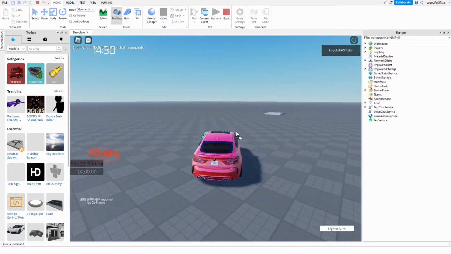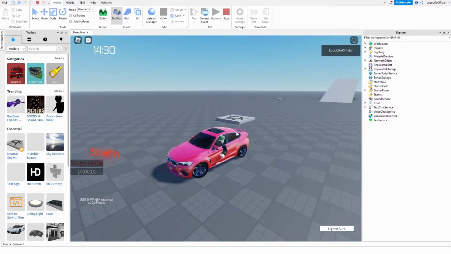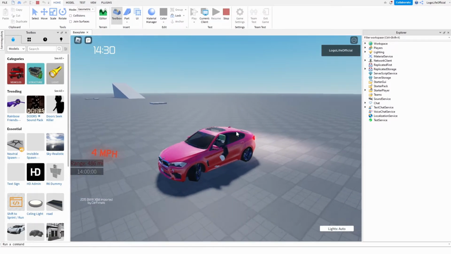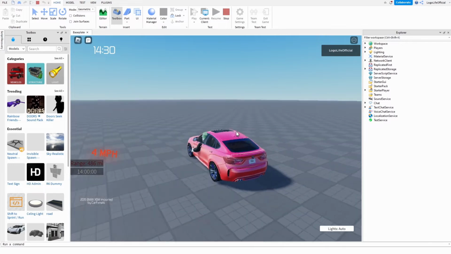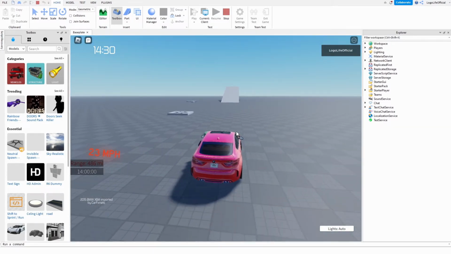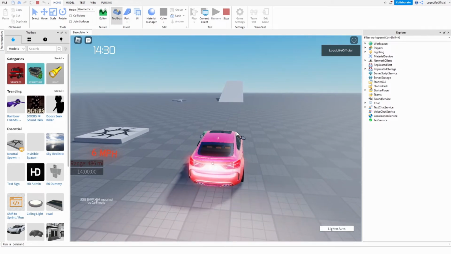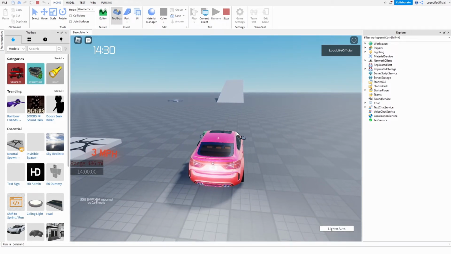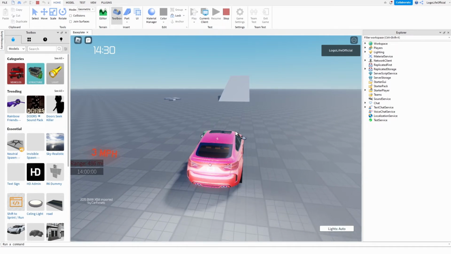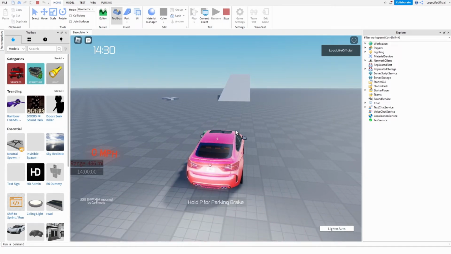You can make like a driver's license test, see which one of your friends is gonna get the license. That's kind of funny, you know. Just think about it. Make the driver's test game. I wonder if that's out there. There's so many games on Roblox, and really, creativity is the main thing here. So just encourage you guys to try a bunch of different stuff.